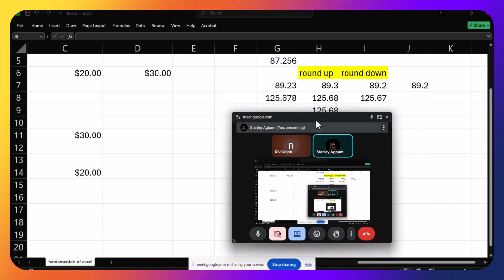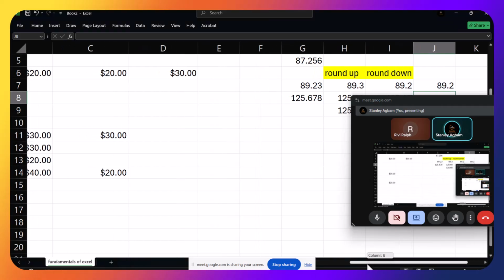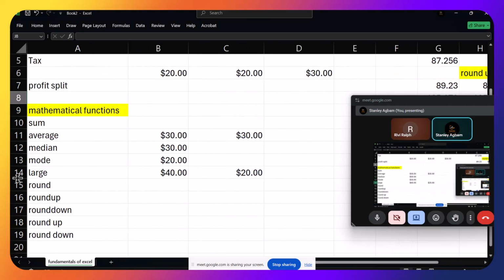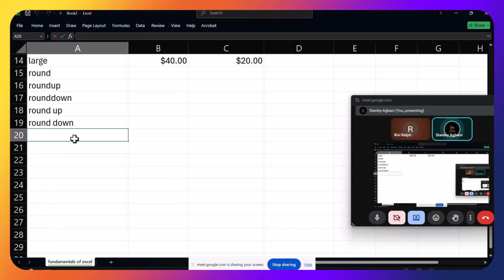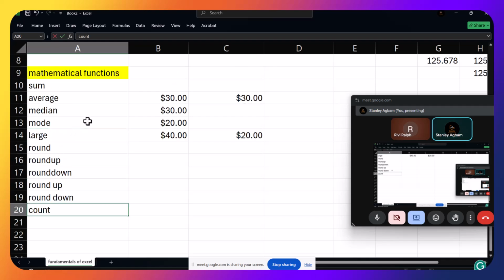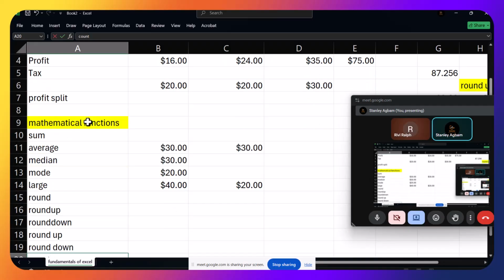I think I talked more about it. Yes, largest amount, but it can also be used to know the relative position of each particular value in a cell. So, like I said, it allows you to know, for example, the largest amount, the second largest amount, and even the third largest amount.